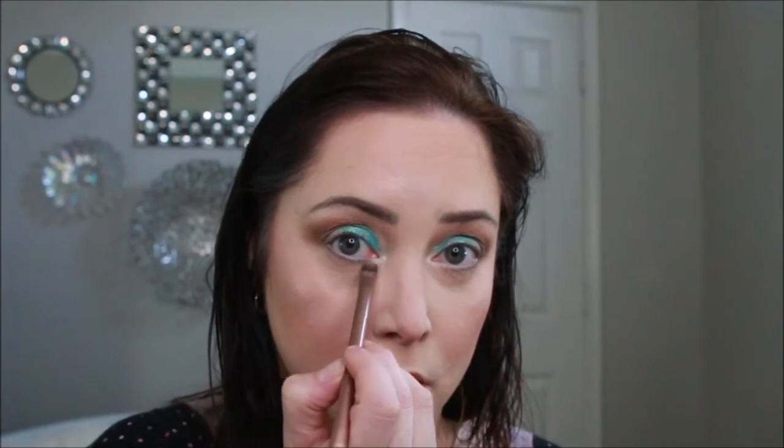I'm going to grab Manny's palette — I believe this color is called Luna — and pick up some Luna to go right under the brow bone, right under the eyebrows. Then we're going to pick this up for the inner corner, and also pull it down here on the lower lash line at the inner corner.